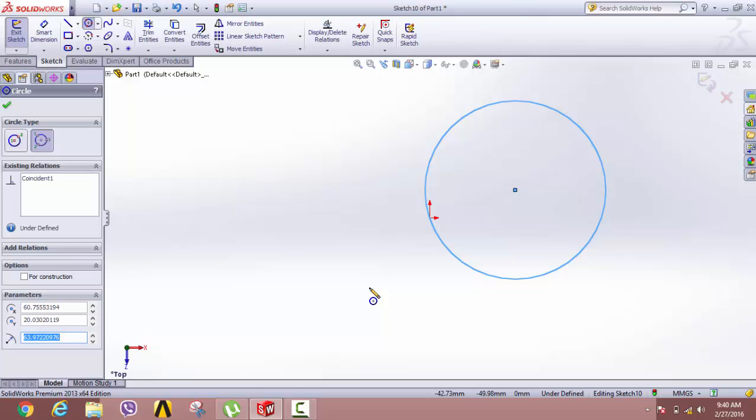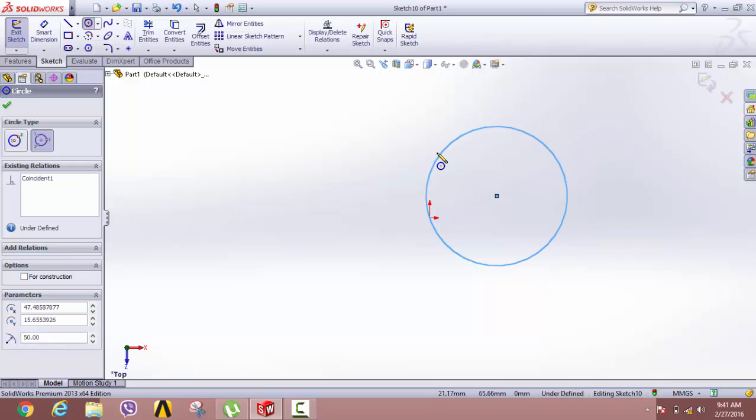Now here also you can get the menu to change your radius. Say I want it to be 50, so I have clicked here 50, and it is changed to 50. But if you have noticed, the origin point is itself a part of its circumference only. Its position has not changed, but the last point we made has changed its position to adjust to the radius we have newly defined.